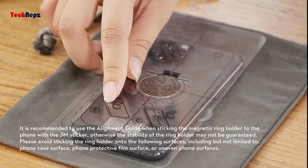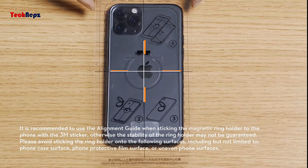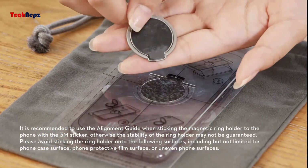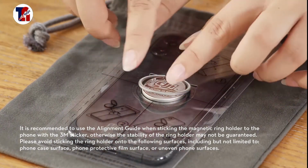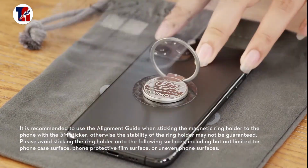2. Place the alignment guide on the back of the phone. Adjust the position of the alignment guide to locate the center of the phone. 3. Attach the magnetic ring holder to the back of the phone. Make sure it is firmly attached. 4. Remove the alignment guide.